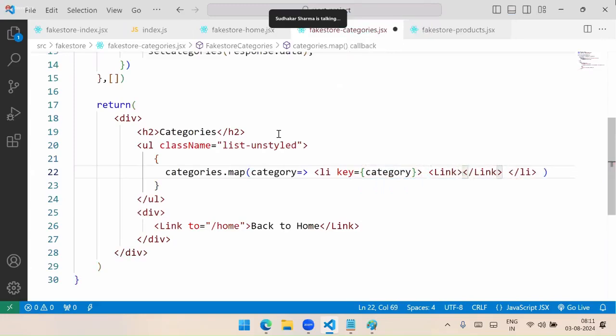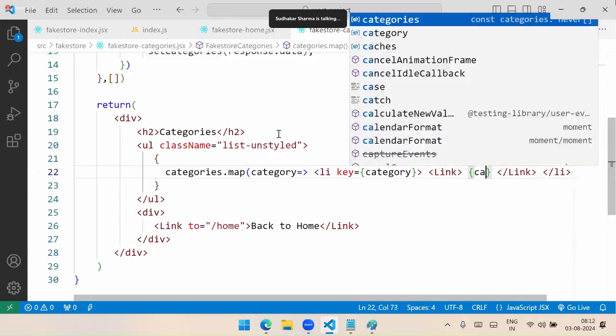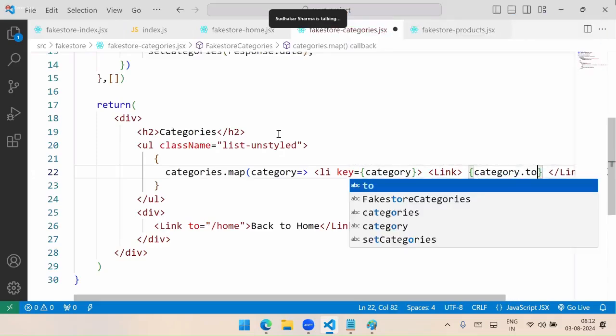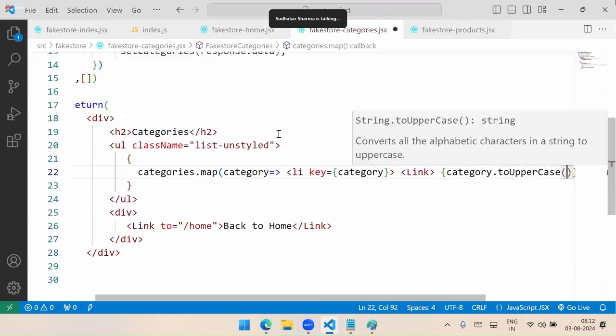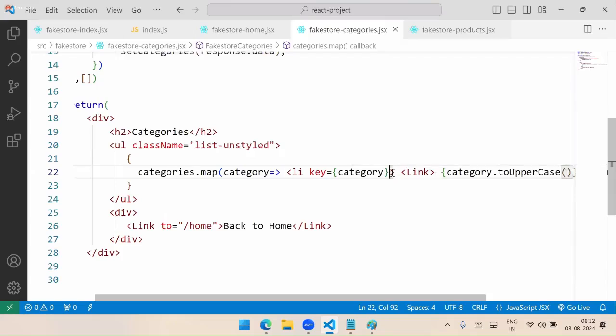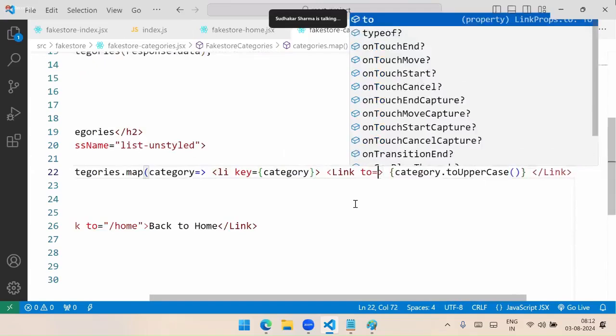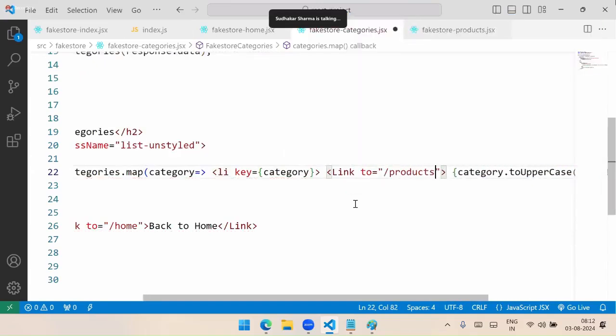And what this link has to do is, it should go to the products that belong to that particular category. That means now what we will do first, I will keep this category name here. Category name dot toUpperCase. I will just use toUpperCase. And actually it should link to slash products. It should link to products.